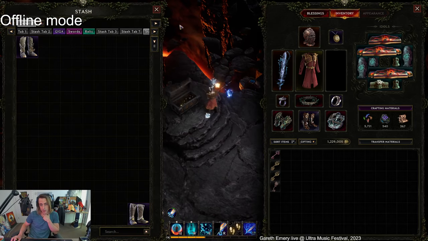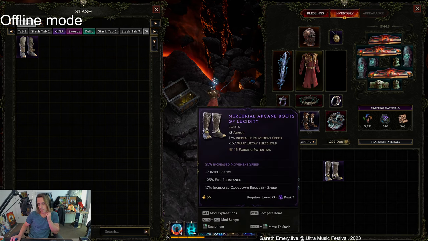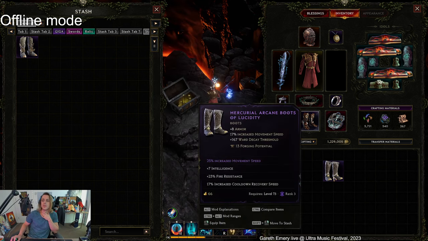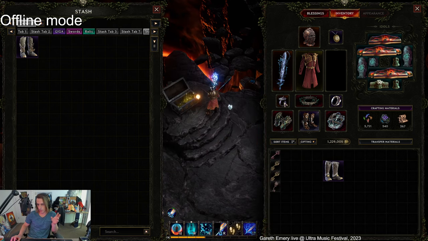Let's say I grabbed, I don't know, something like this, right? There's 4 mods on it, an exalted item. If I then smashed it in the dungeon with legendary potential, it has to be a ring for a ring, by the way, but anyway.